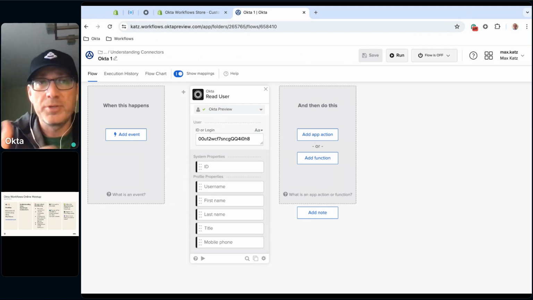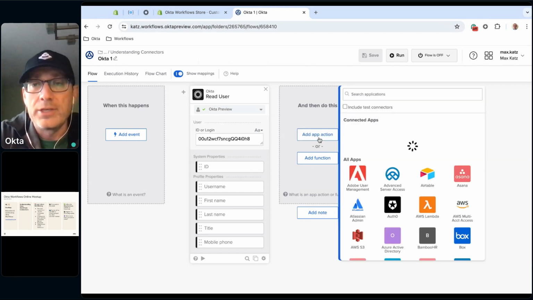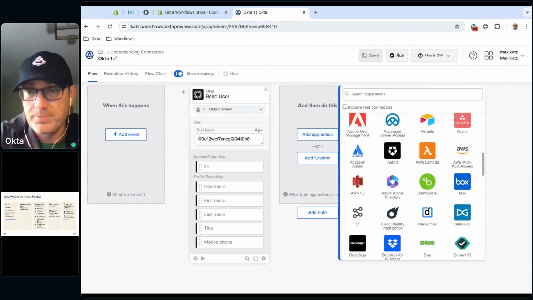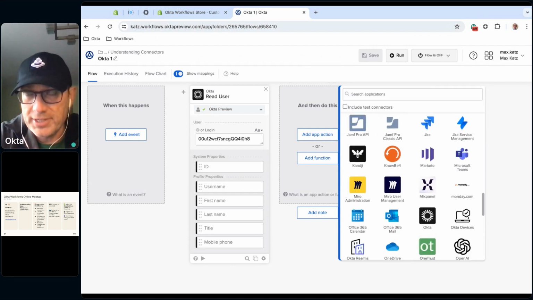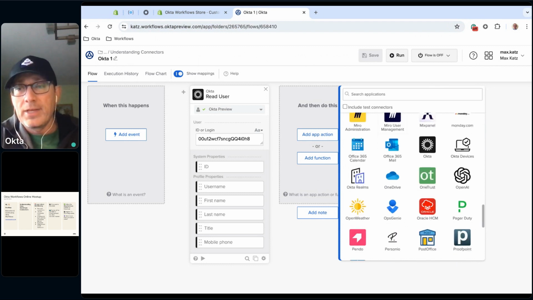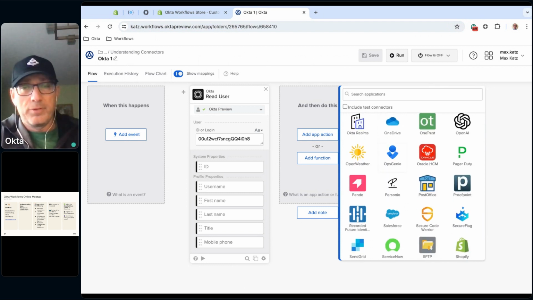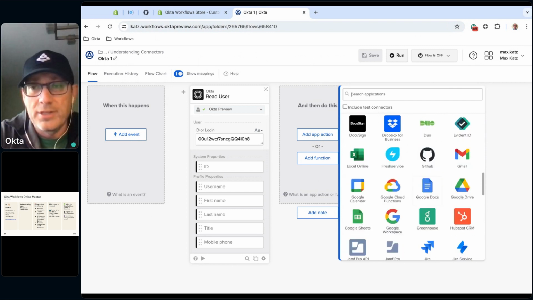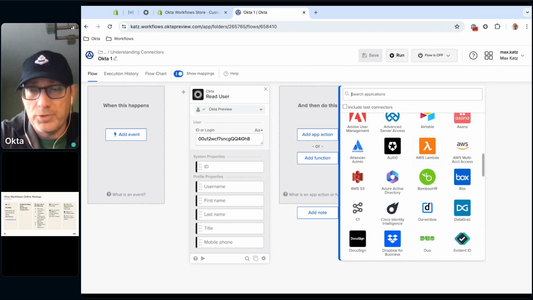And what are the pre-built connectors? Well, when you go to Add App Action, you'll see a list of all the available pre-built connectors. They're available for you. There's nothing you need to do. They're available out of the box in Okta Workflows.